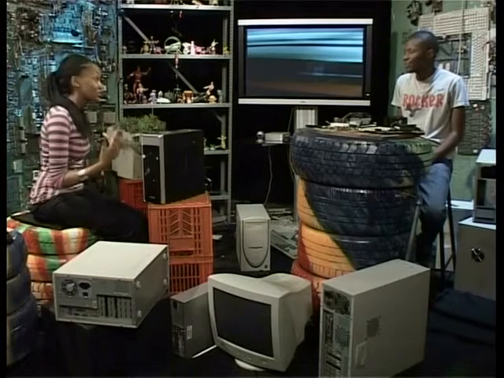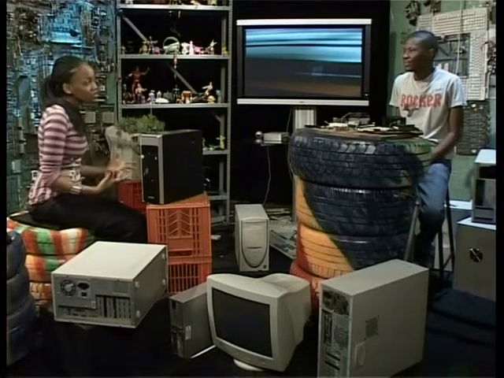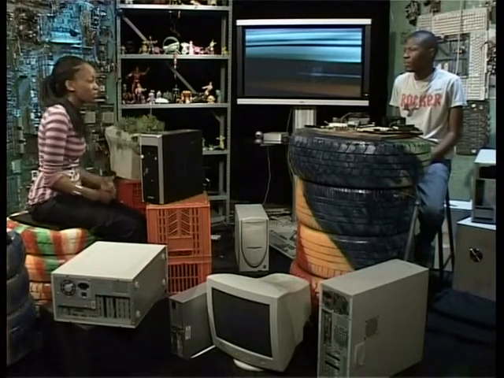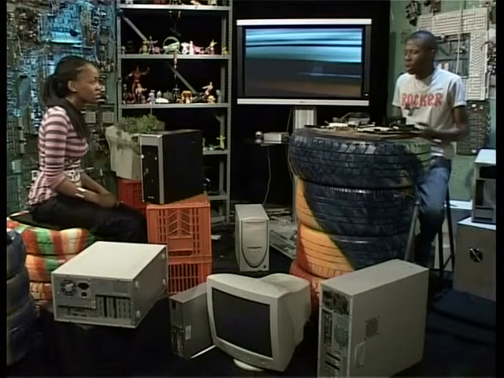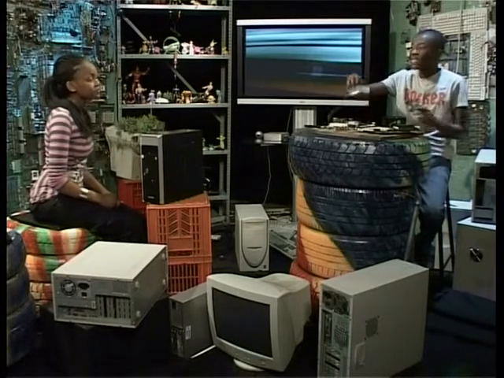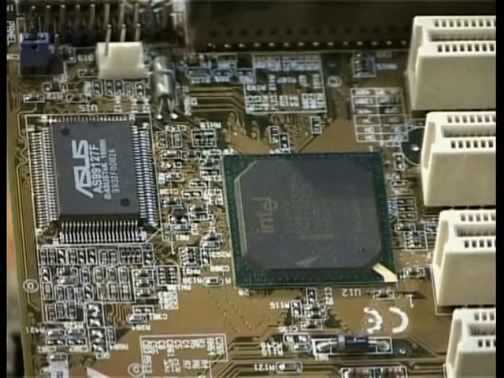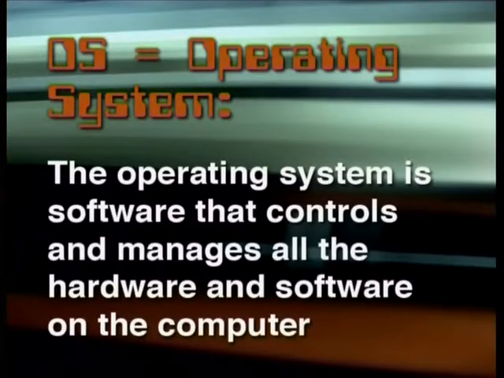You still haven't answered my question. How does the computer know how to start up without any instructions? Well, when you turn on the computer, the CPU looks for its first instructions from a ROM chip called the BIOS. The CPU is told to check that the hardware works, get all the devices ready, and load the operating system from the hard drive into the RAM. Then the OS takes control of the computer and tells the CPU what to do.